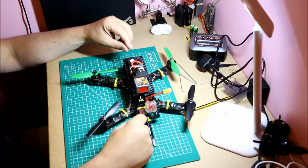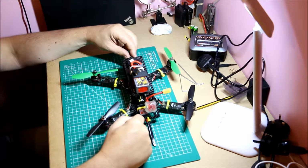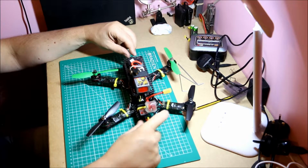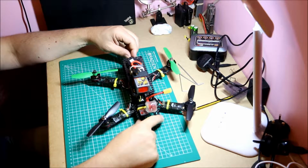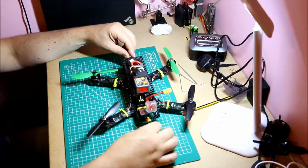You have to think about the format, so PAL, NTSC. Most of the more expensive cameras are switchable or automatic, and then of course you have the 4:3 view, which is the old-fashioned almost square view, and then the 16:9 widescreen view. So it depends on what you like, and you may not know what you like until you actually go and try it. So good to start off somewhere, much easier if you do it that way.